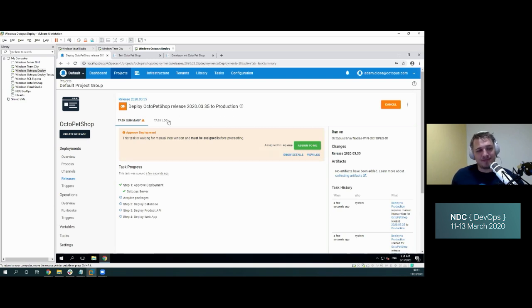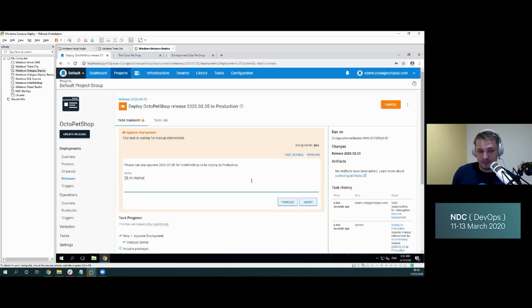Actually, very worth noting. In Octopus, before deploying to production, even though we had DBAs reviewing pull requests, it was always nice before we deployed to production that someone just signed off a release. It doesn't have to be a DBA. It could be a release manager, or it could be your exec team, just saying, yeah, we're happy for this deployment to go out. Octopus gives us a nice little step to do that. So I'm going to sign that off myself.